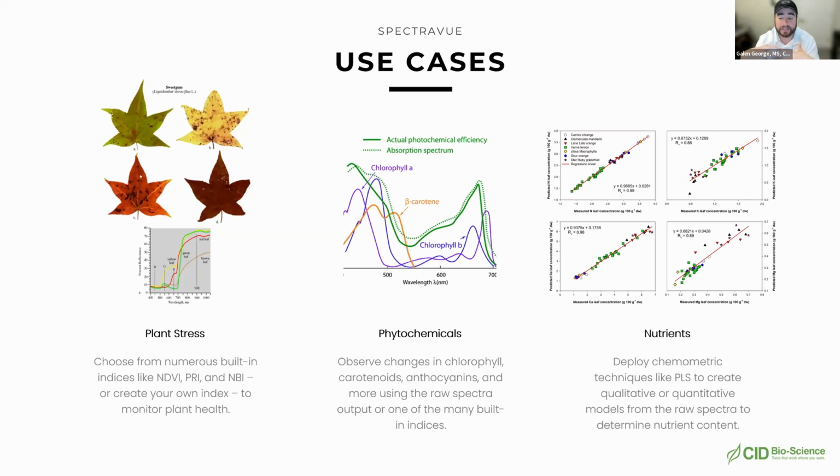You can create these quantitative models that will actually be able to directly quantify nutrient content in leaf tissue without having to do any sort of destructive analysis. So it's a great tool to use. It does require a lot of extra work up front to be able to build the model itself.